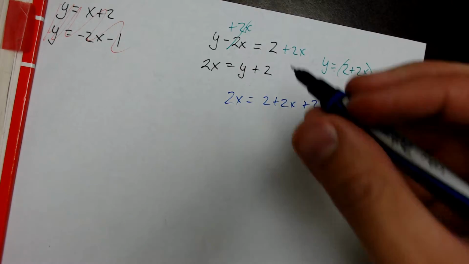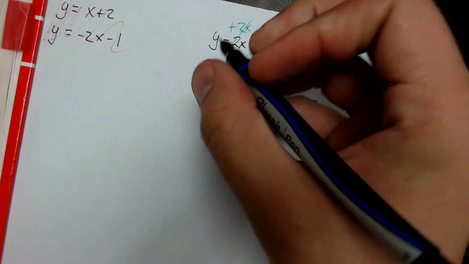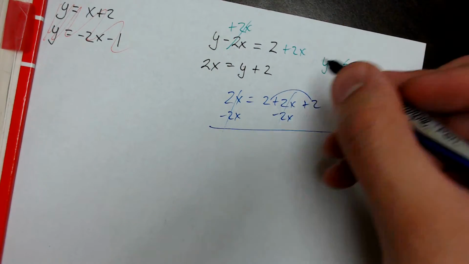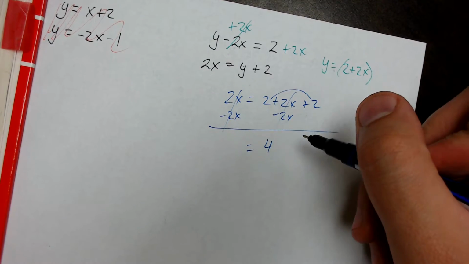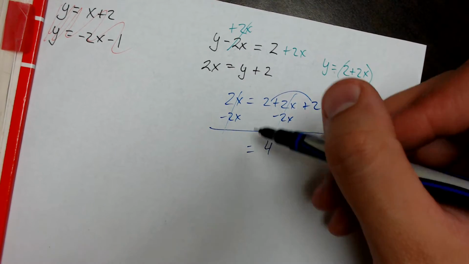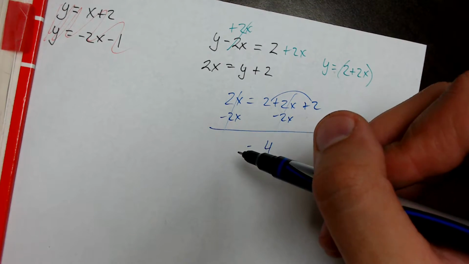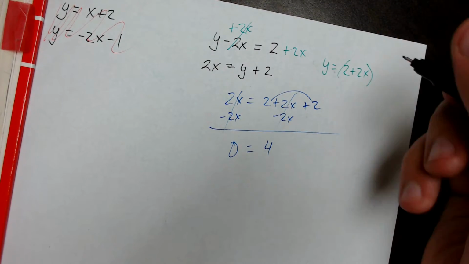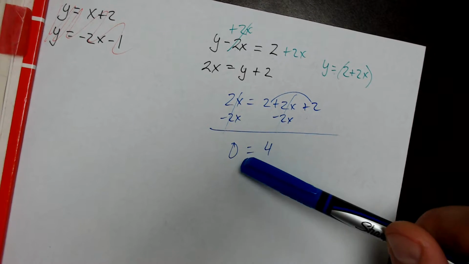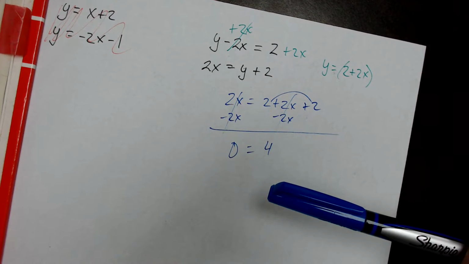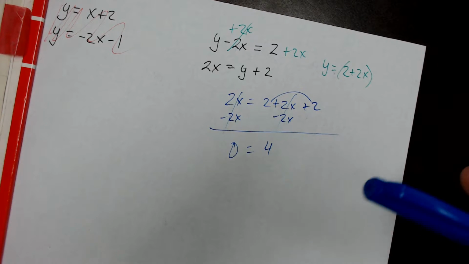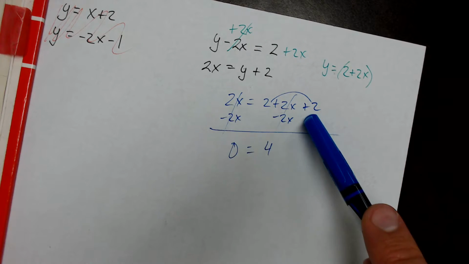Right. Okay. So from here, I'll go ahead and subtract 2x from each side. That's going to cancel. That's going to cancel. These combine, and then we get 4 on this side. And then on the left side, we see both the x's canceled, right? So this is a little confusing, right? I mean, there's nothing over here. So 2x minus 2x is equal to 0. Okay, and then over here on this side, we have 4. All right, so this is the trademark of dependent and inconsistent equations, is all the variables will be gone.